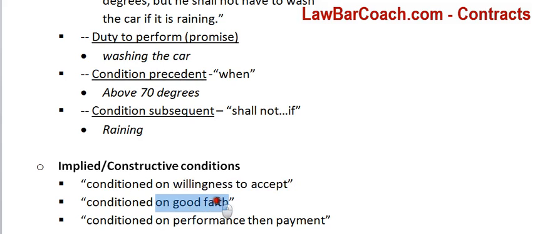Again, we've said already that there's a condition of good faith read into every contract, and there's a condition on performance, and then you will pay. What does this mean? Unless otherwise stated, if I promise, say, to wash your car, then you pay me $50, there's an implied condition that I have to first do that thing, and then you pay. It just makes sense. It would make no sense, unless we otherwise state it, of course, for a court to think that the payment would come first and then the performance second.